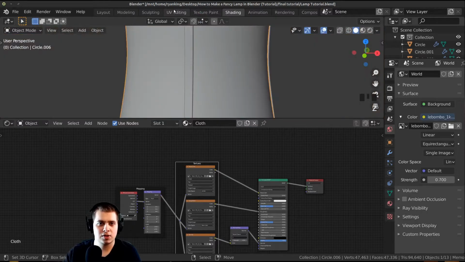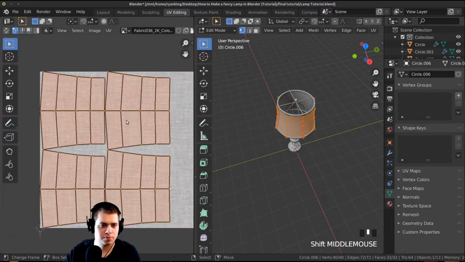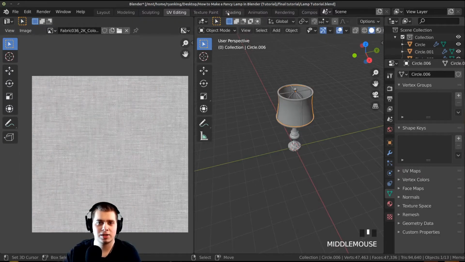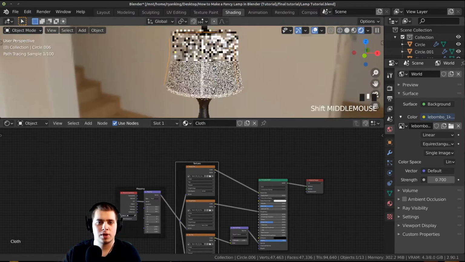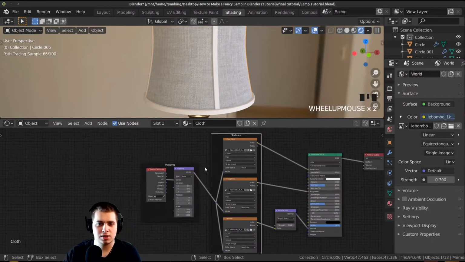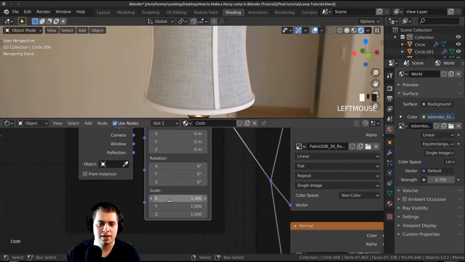If we go to rendered mode, you can see there is our material. And let me just go over to the UV editor so that you can see what it's doing. Here is our UV unwrapped mesh. That looks pretty good. The scale, I'm actually going to change in the shading tab. So let me zoom in here and take a look at it. This mapping right here is the scale down here. I can click, hold down my mouse, drag down, and that'll select all the values, and I can move back and forth, and that'll change the scale.